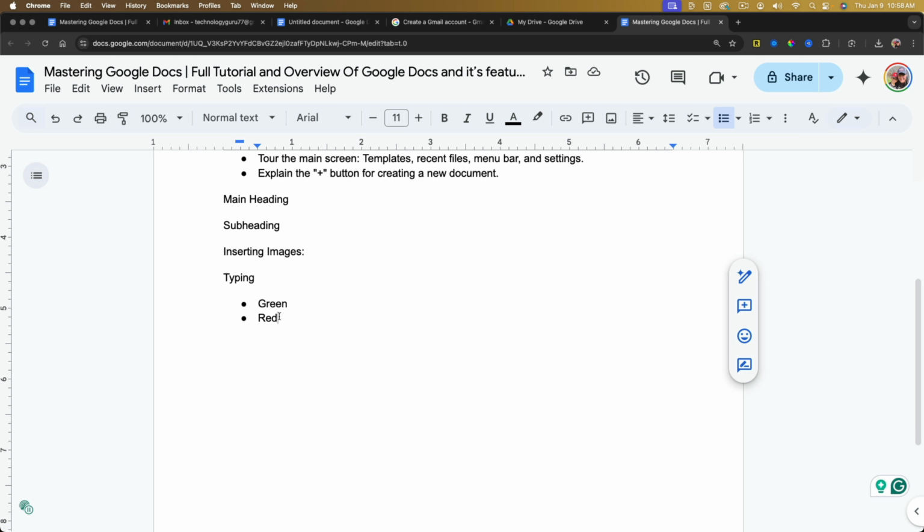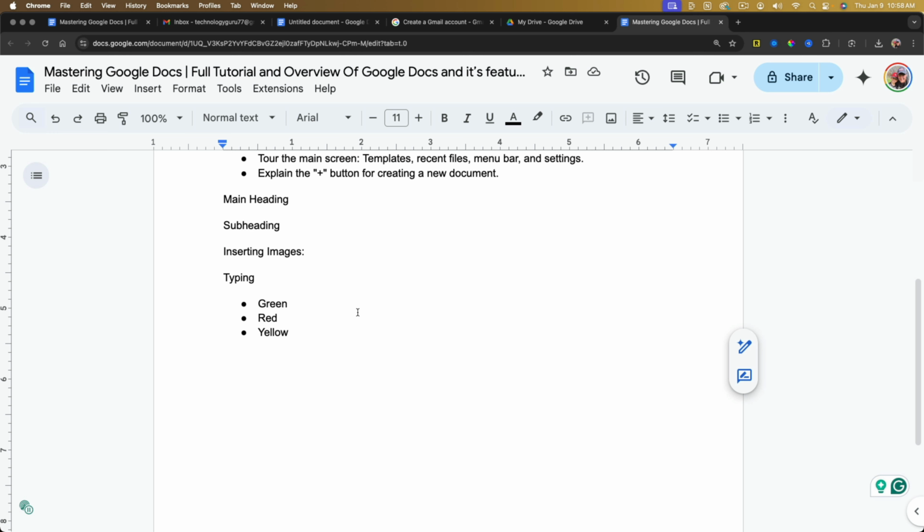Now when we hit enter after our last character on the list, it'll create an automatic bulleted list. So we can then add something else to the list, and if we want to go to the next section, we would hit enter twice, and that'll bring us back to the regular indent, and it removes us from that bulleted list. So that's everything you really need to know about formatting text.